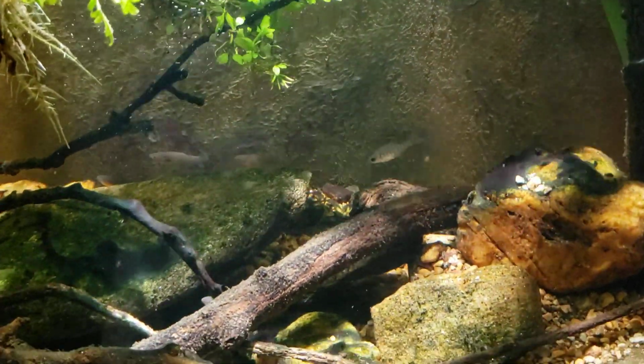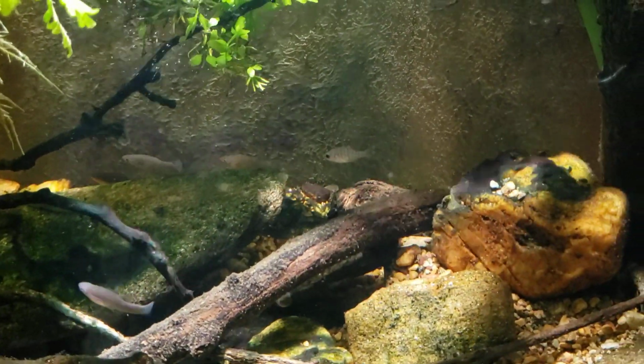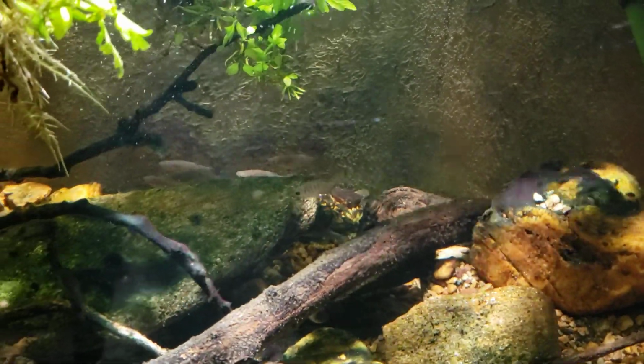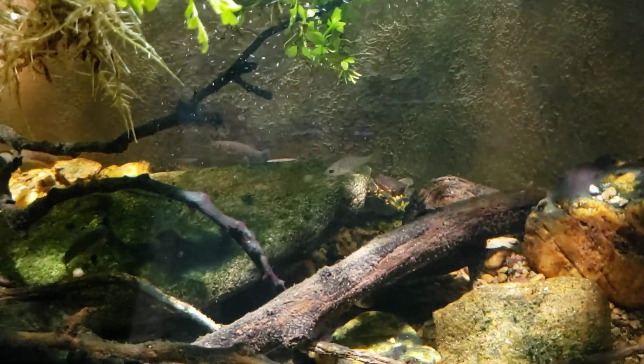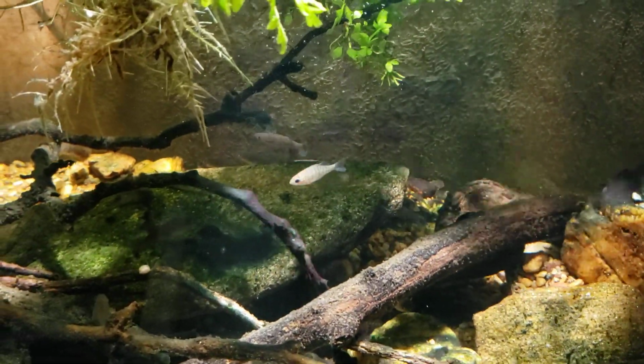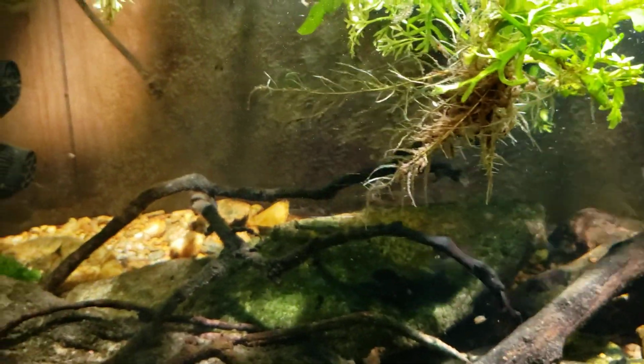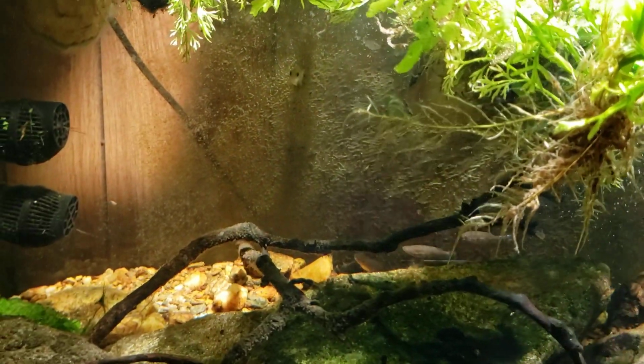It looks good and healthy. Its color is still there for whatever it's worth. You know, there's not a lot of color in these fish when they're this small, and in this lighting, they actually look a lot better, as most things do out in natural sunlight. And I'm honestly a little concerned about that in the long run as well.